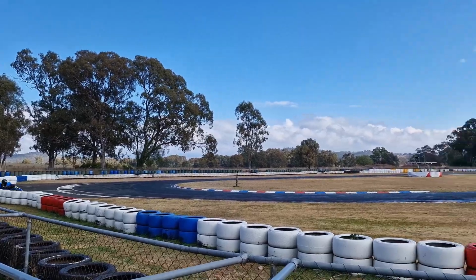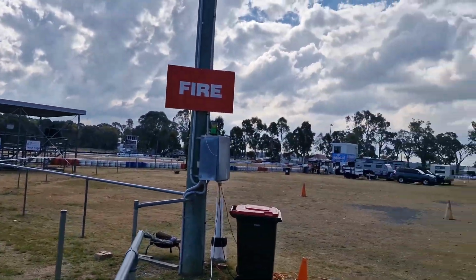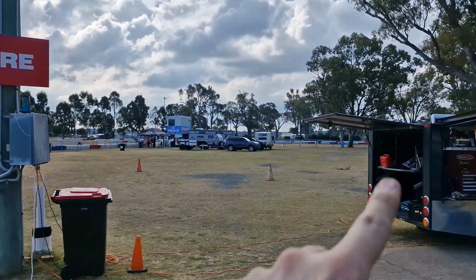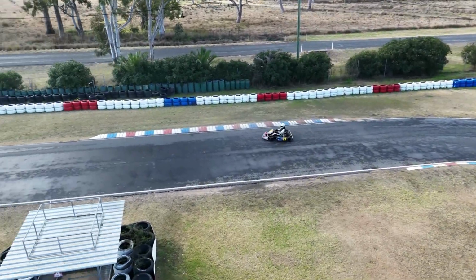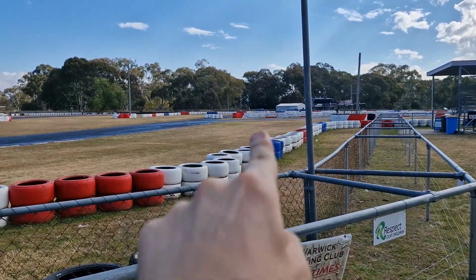Alrighty, that was fun. The track's starting to dry up a little bit after my stint. Have a look, it's drying up pretty quickly. Still, there's no grip out there. It's usually down in that section where there's standing, or not standing water, but the track just dries so long over there, and it's drying very long in this hairpin just here.